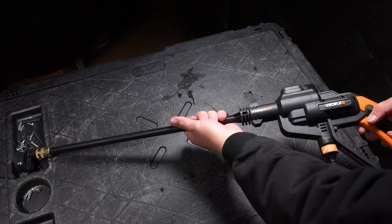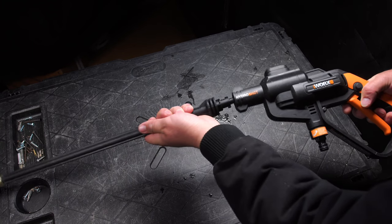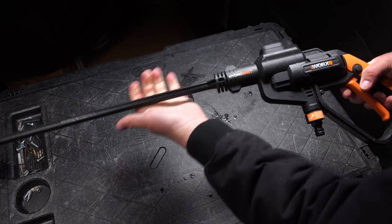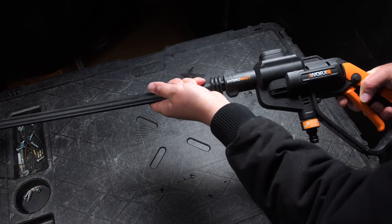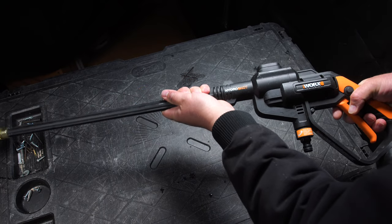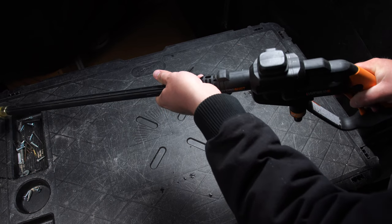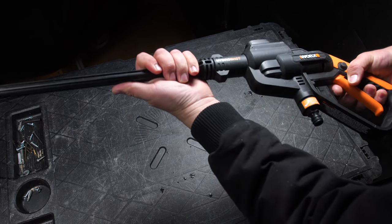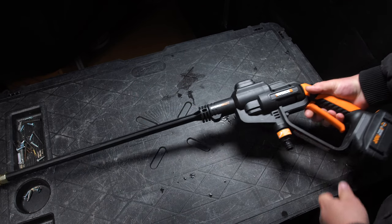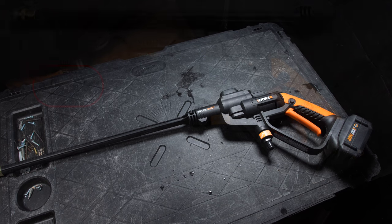Now, the wand on this particular tool has about a usable length of 19 inches, and it works fairly well. The connectors on it are proprietary, and you'll be stuck with using Worx connectors or accessories or tools, but it's still fairly decent, and at least the Worx accessories are affordable, unlike the Ryobi accessories, which are just overly priced for what you're getting. So at the end of the day, I have to say the wand gets a pass, although personally, I would have preferred some universal connectors on it.